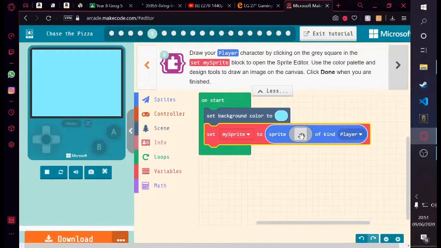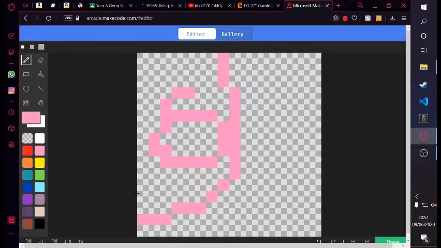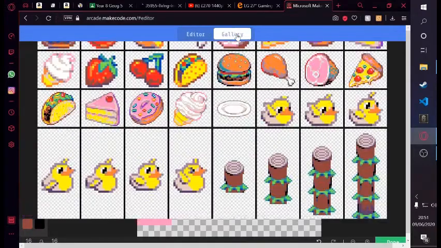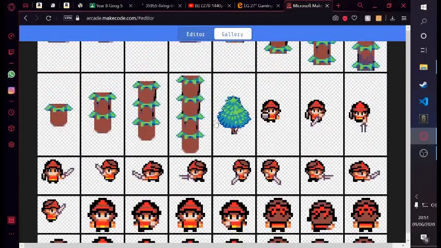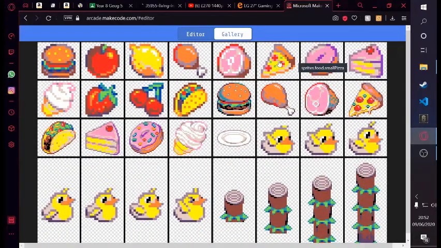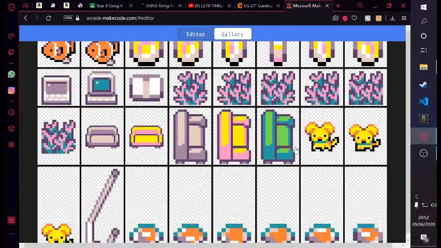Draw your player by clicking on the block. You can draw whatever you want in this, it can be like anything, like a sprite. Obviously we're going to use this for a collectible, but we need a character right now.